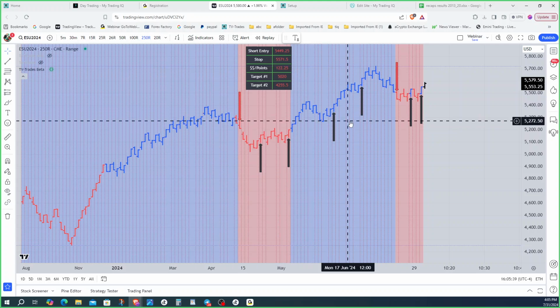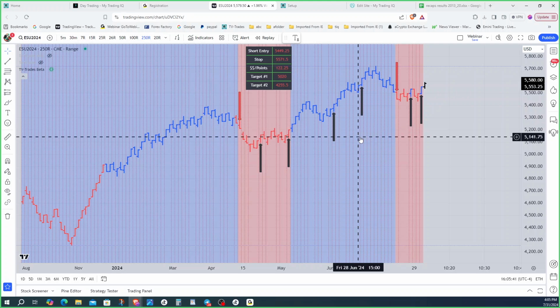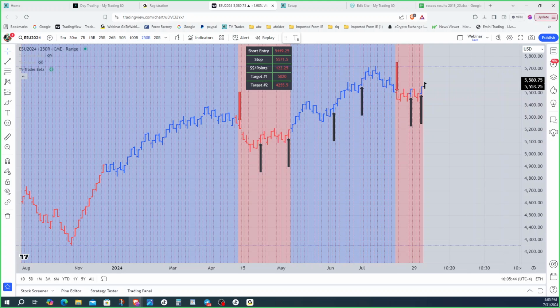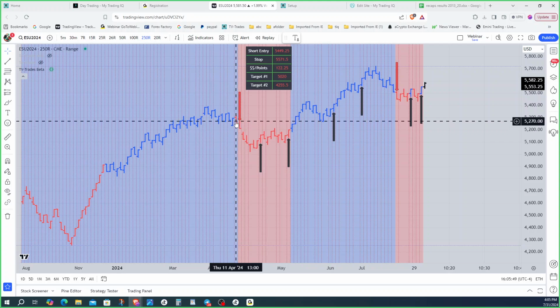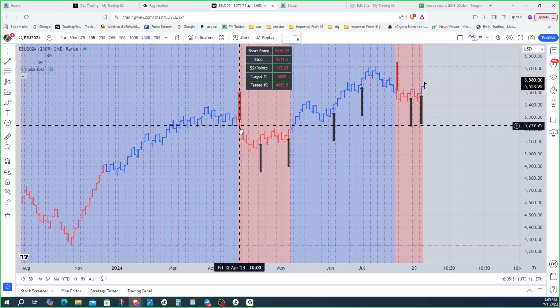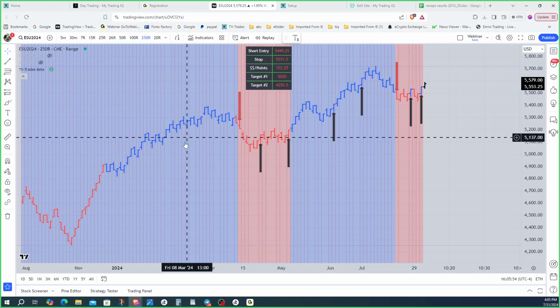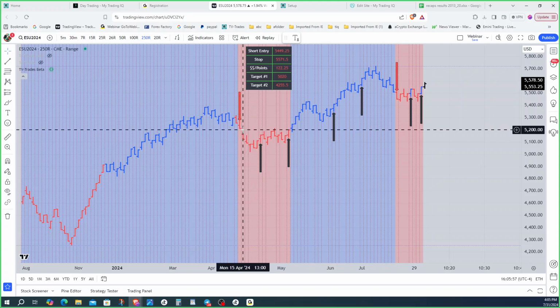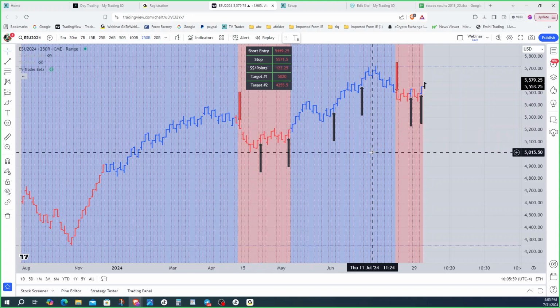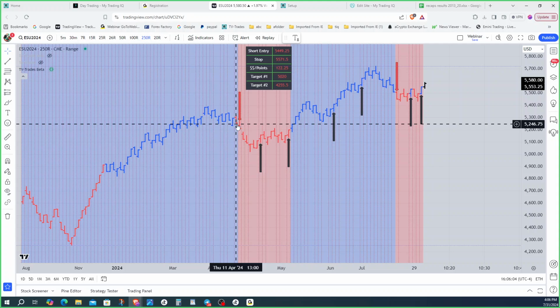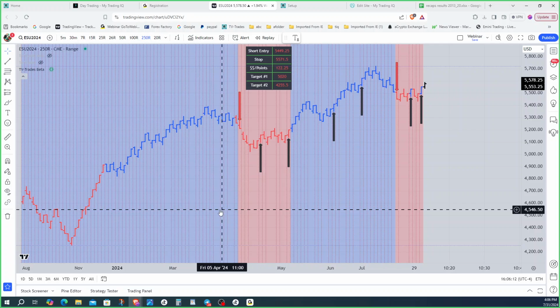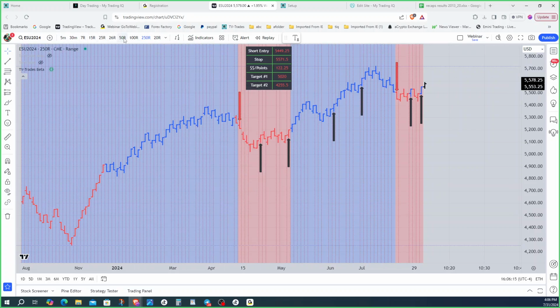It has to go to blue first. You have to have a blue background, but you don't necessarily get an arrow, because remember what I was saying about the price action patterns that have to happen to get the blue and the red arrows. For the red arrow, the bar before has to be a down close. For a blue arrow, the bar before has to be an up close. So sometimes when you have a color change, you don't get the arrow. I only wrote that in because I determined over time that the majority of the trades that did not have that sequence didn't work out as well as I wanted them to.